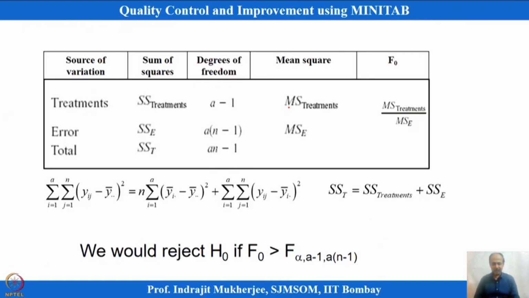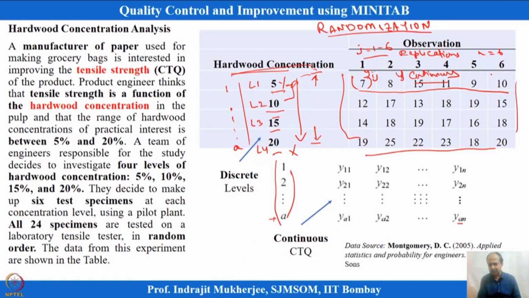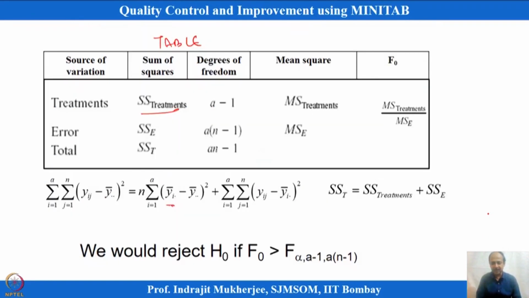Okay. Then what I told is that there is an ANOVA table. So, this is the table that we will get, and in this case some SS treatment calculation is done. This SS treatment is basically the variation of each individual level average. So, we will get some average at a particular level, and from the overall average, that is the grand average y dot dot bar, which is symbolically denoted in any of the books. When we capture that variation, this is known as SS treatment.